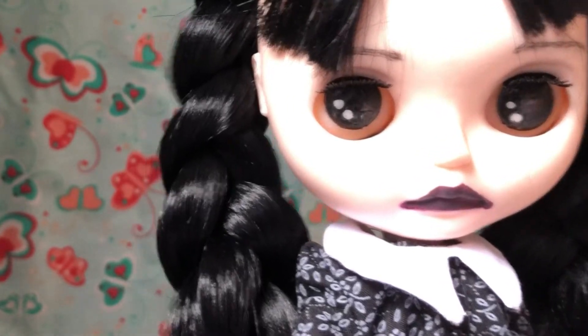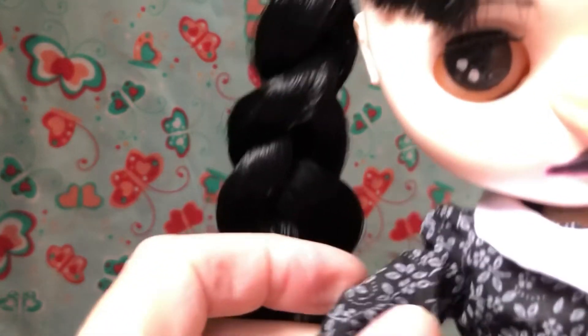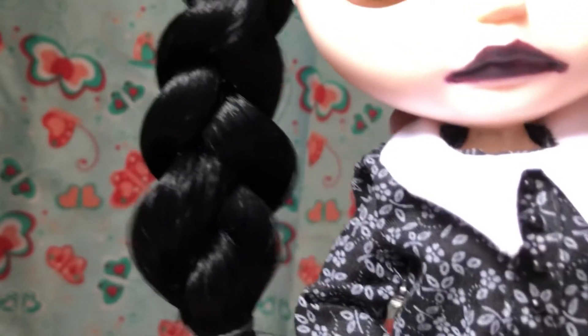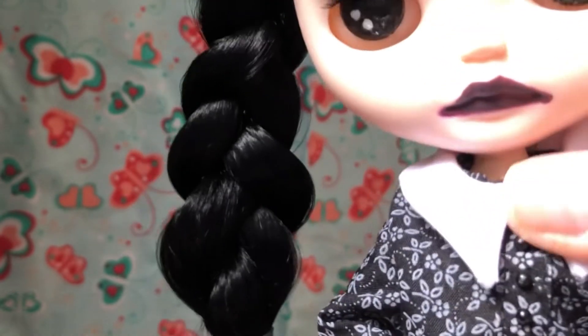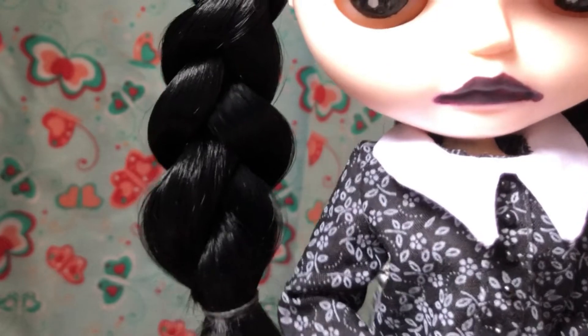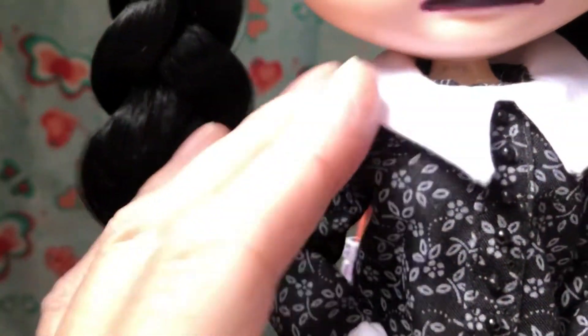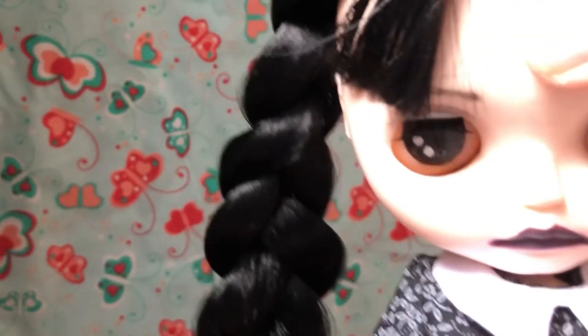I've made her dress — I hand sewed her dress. It is similar to one of the ones that Wednesday wears in the series; I've seen pictures of the older version and the newer version and sort of mingled them together to make this dress. It has little tiny beads to look like buttons all the way down the front, a pointy collar, white deep cuffs, plain black Mary Jane shoes, and the signature black and white striped tights.